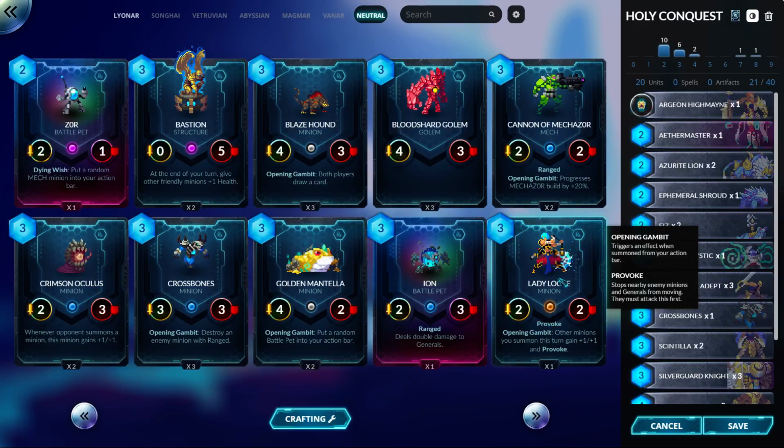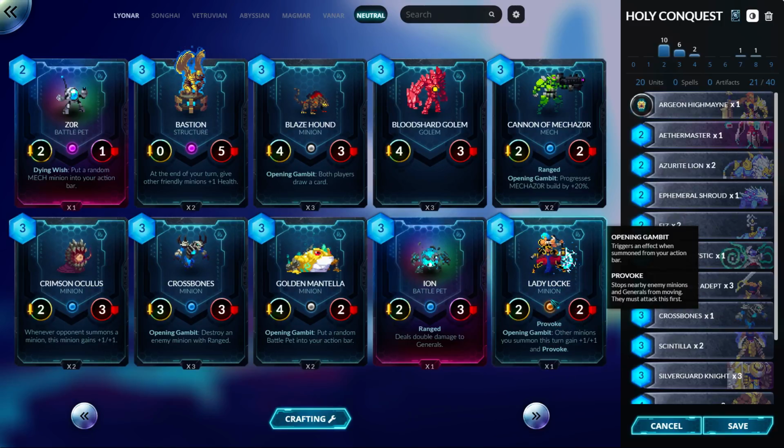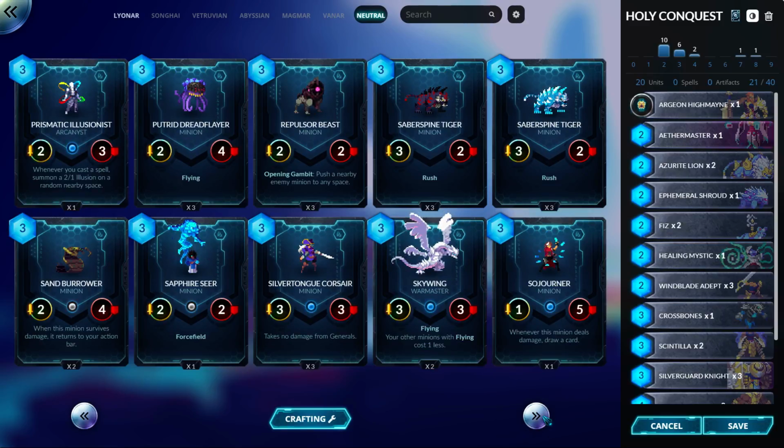I could also take Lady Locke, which is a minion that I really like. It's provoke, and when it enters the battlefield, any other minion that I play after her gains +1/+1 and provoke, so I can get lots of provokes with this minion, if I want to protect something. It is really expensive to do so, so there's that. Perhaps I'll skip her for now.